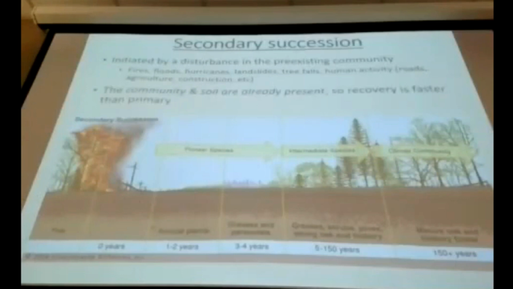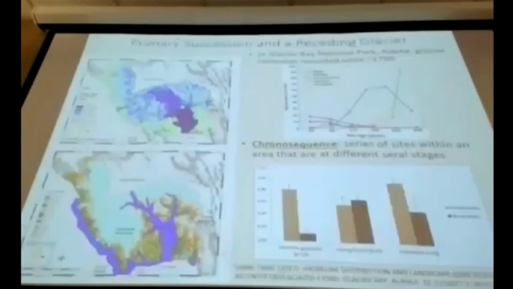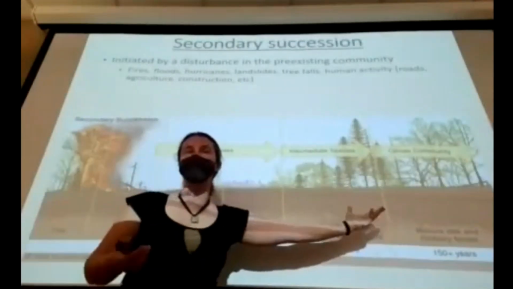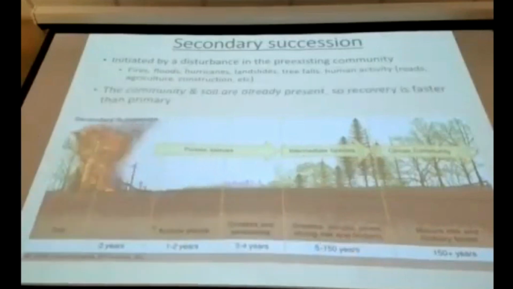Because there is some kind of community structure, there might be a seed bed still present, and of course there's still soil, the recovery is a lot faster. So instead of looking in terms of hundreds of years like here, it might be decades or maybe up to 150. So much faster.